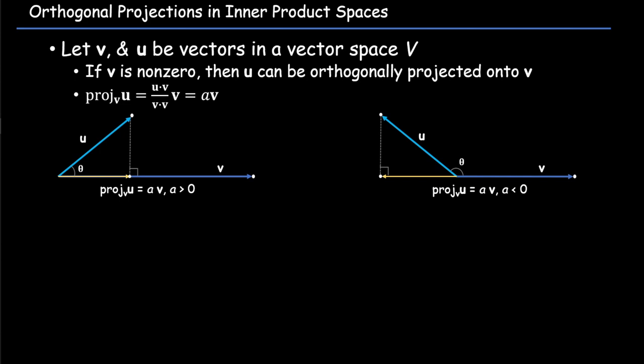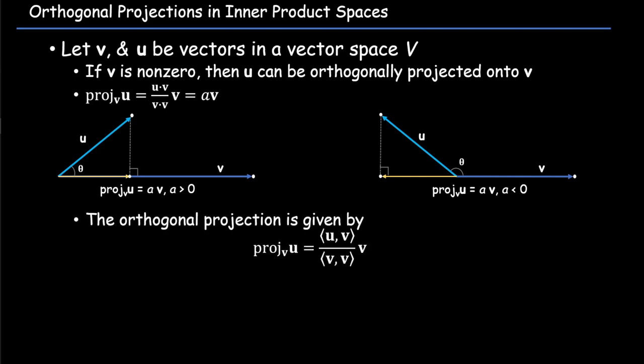For now, you're just going to have to take it as is. The left side is only for when alpha is greater than 0, so that means when theta is less than pi over 2, I believe. Yes. And the one on the right is pretty much the same thing, the only exception being when a is less than 0, so that means when the angle theta is greater than pi over 2.